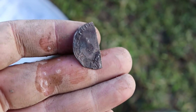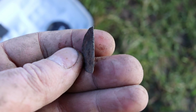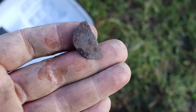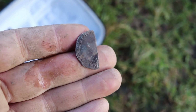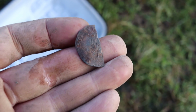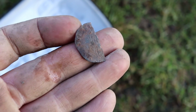What a shame that's been smashed. The plough's obviously whacked it and smashed it at some point. You can see that the break's been there quite a while, so I'll try and find the other part of it. What a shame. I hate it when it's coins like that and they've been smashed. And you can see it would have been nice because it's straight and the detail's good and all. Oh god, it's heartbreaking. It's absolutely heartbreaking. But happy to have it and save what I've saved. That's the main thing. So I'll show you that cleaned up and we'll crack on.